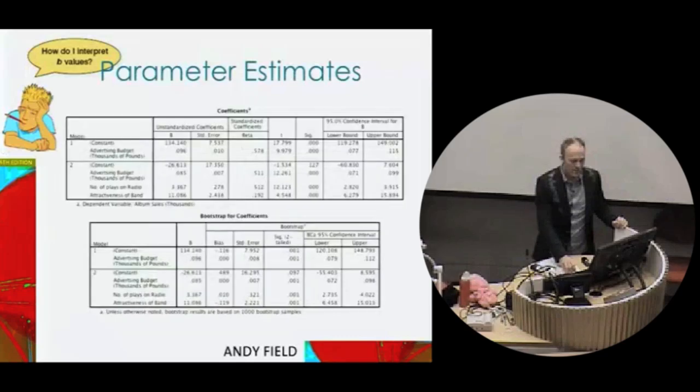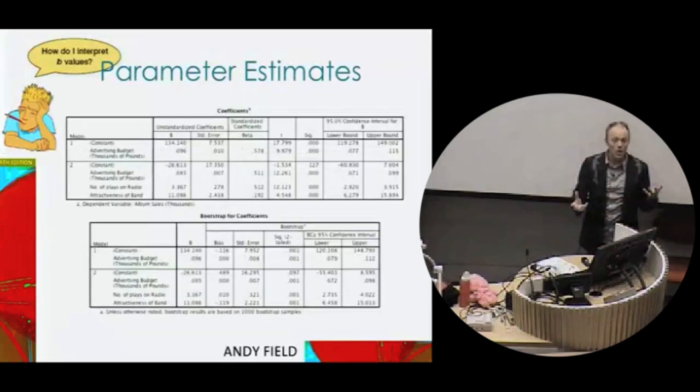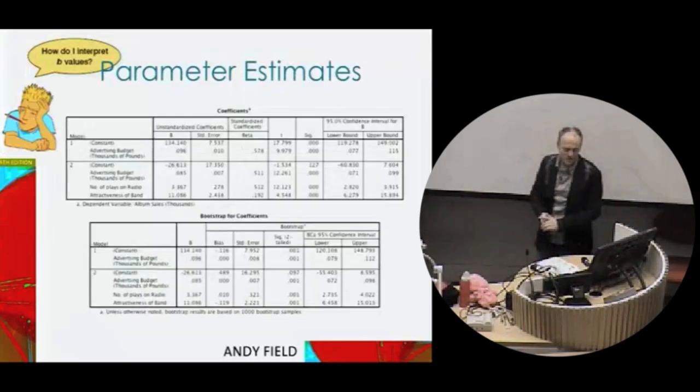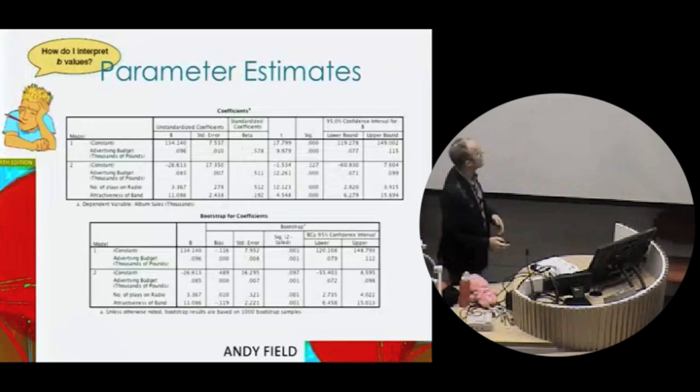As far as you're concerned, if you opt for bootstrapping on SPSS, you'll get two output tables rather than one. So you get a normal output like this. This won't necessarily make any sense to you until you've done your practical class. But essentially, we've got predictors, we've got betas, so estimates of what the betas are, and then estimates of their significance, and also the confidence interval for each beta.